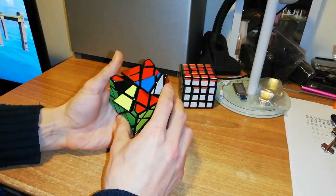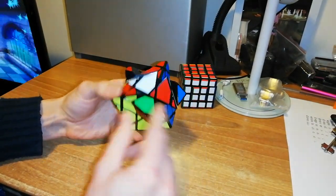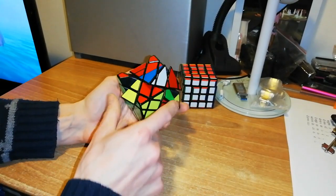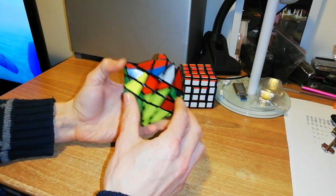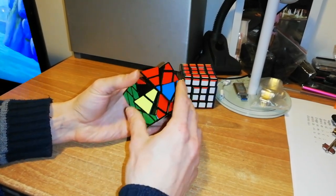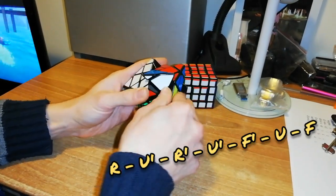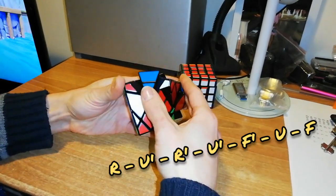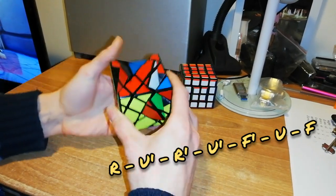So these two are correct. We don't have this, in fact it's here. So I'm gonna solve this, that it's here. So in this case I have these two to flip. I can exchange this with another piece. So I'm gonna do R, UI, RI, UI, FI, U and F.